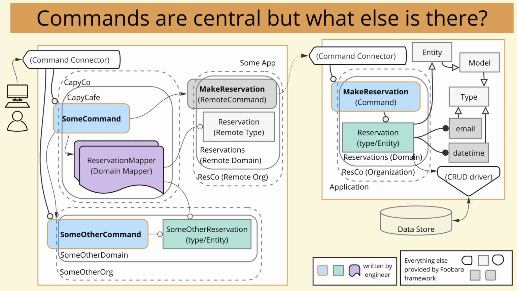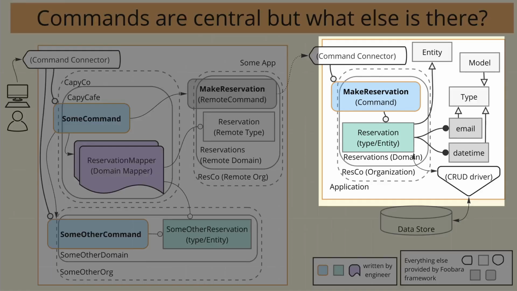All right, so let's take a look at how these other concepts relate to one another. This is a lot to look at in this diagram, so we'll break it down here. Here we have a generic reservation system. This system doesn't know anything about capybaras. It doesn't know anything about cafes, just knows how to handle reservations in a generic way.